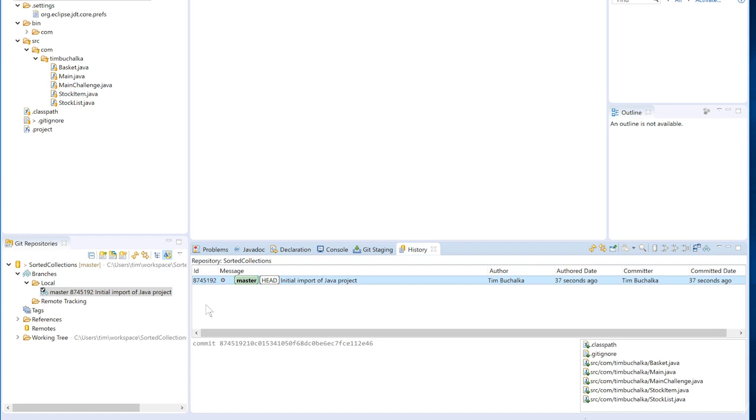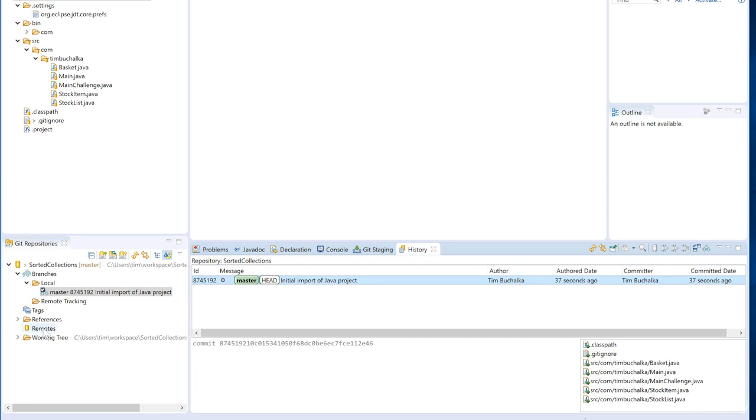All right, so at this stage, we've now imported our project into Eclipse. We've now selected the files and folders that we wanted to include, as well as the folder and a couple of files that we didn't want to include into the repository, and we've committed those changes into our local repository. The next step is now to set up a remote repository and then to push the changes to that.